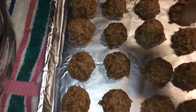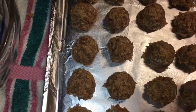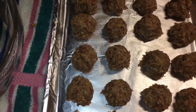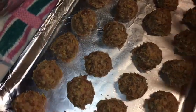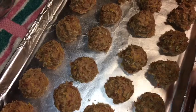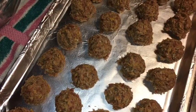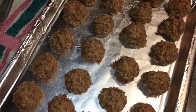I'm going to put these in the oven at 400. Keep an eye on them — you want them a little crispy. They'll bake up somewhere around 20 to 25 minutes. One pound is making around 27 or 28 balls. So that's why I'm saying if you're taking it to a big event, you might want to get two pounds.